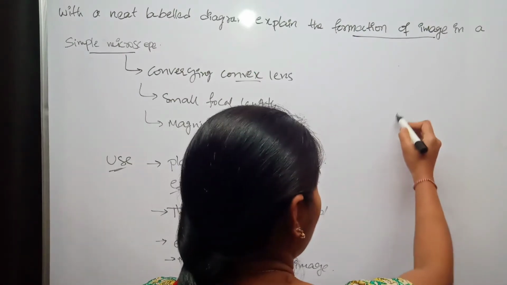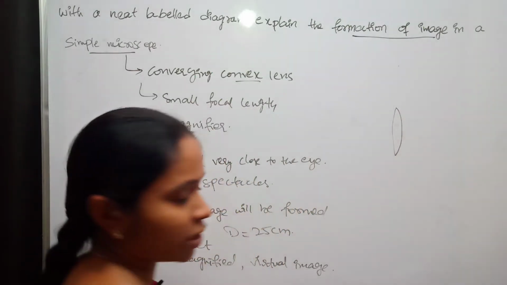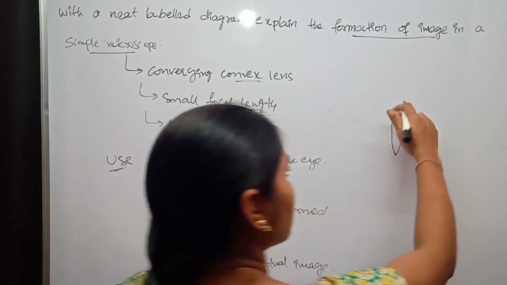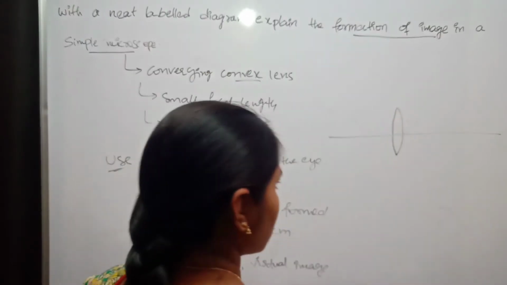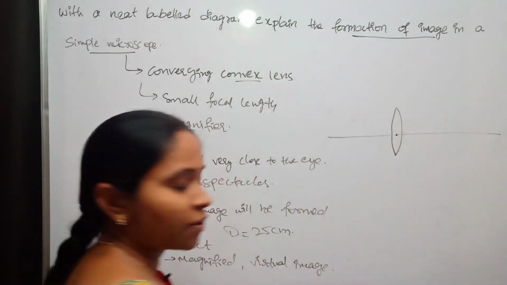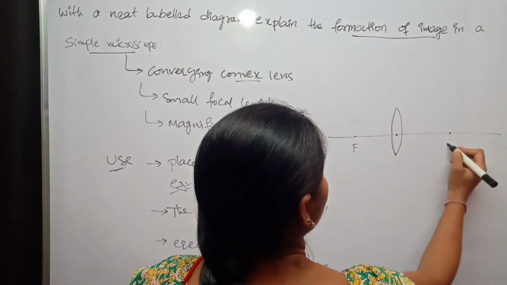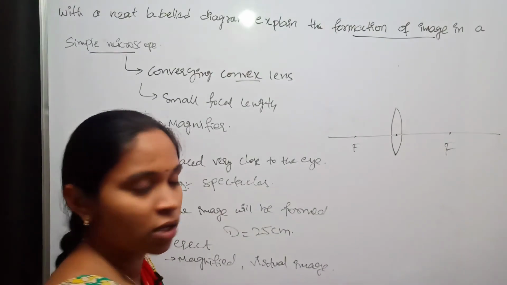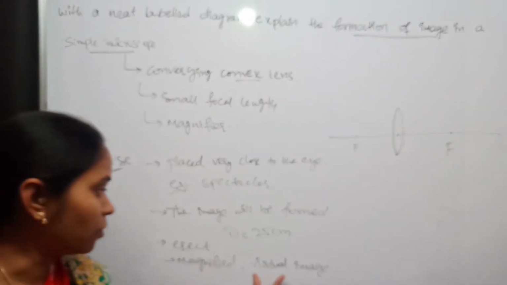For example, here I have a double convex lens. Assume that this is a double convex lens. What is a convex lens? One which is bulged outward. If this is the principal axis of this lens, and this is the optic center of the lens, and these are the focus points of the lens. Here we have a convex lens, therefore we have two focus points. And what is a virtual image?